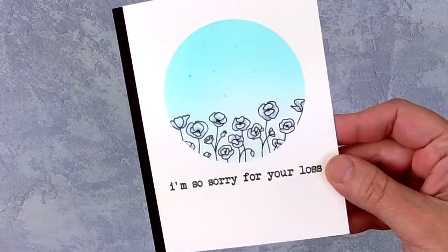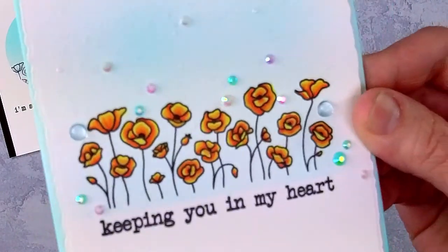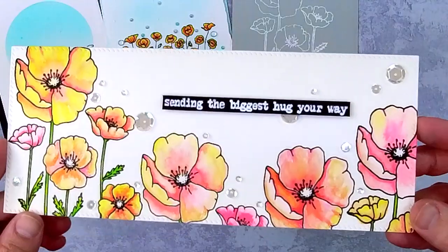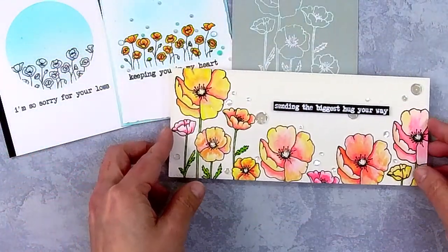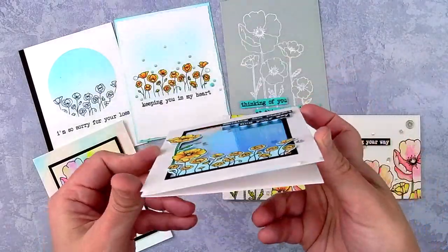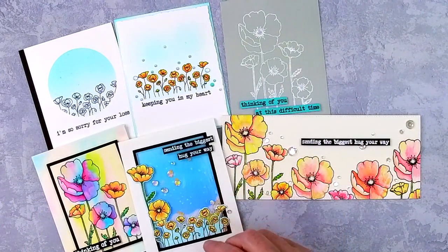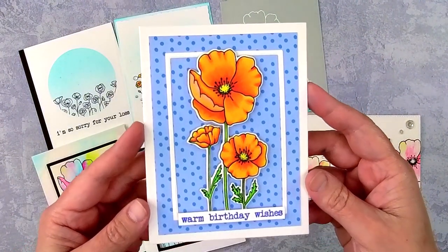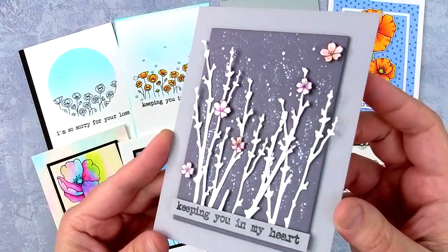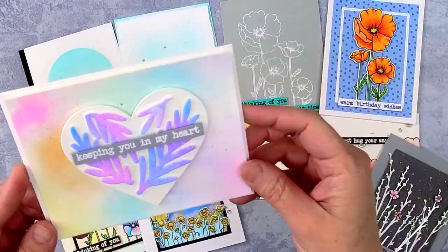Let's take another look at some of the cards we talked about today. This was my simple masked-off sympathy card. This one was simple stamping and a little bit of coloring. This next card was heat embossing with a pop of color from the sentiment strips. This slimline card was easy to create with repeat stamping, and this card was watercolored and then layered with mats cut from the rectangle frames. This shaker card was put together with the help of those rectangle dies which cut the center out as well as creating the frame. This next card uses just three of those poppies from the main stamp set and a rectangular frame, this one uses standalone dies and small florals for a beautiful arrangement, and these last two cards use standalone dies to create colorful focal points.